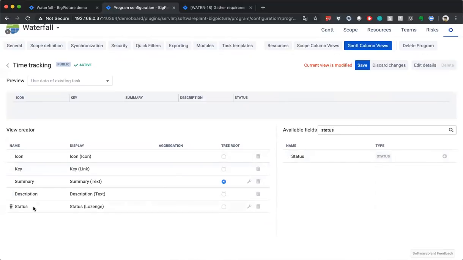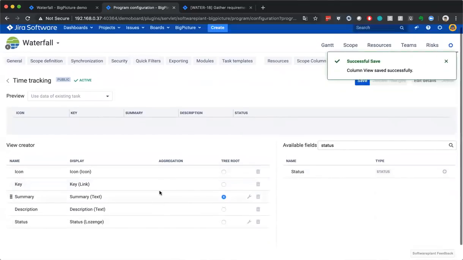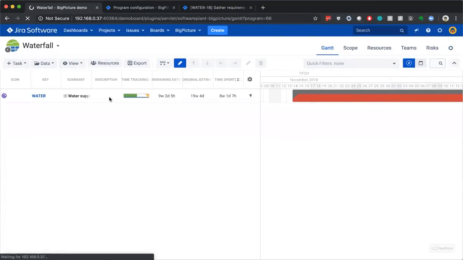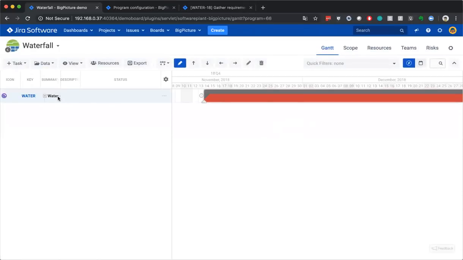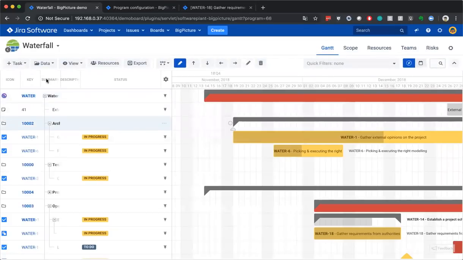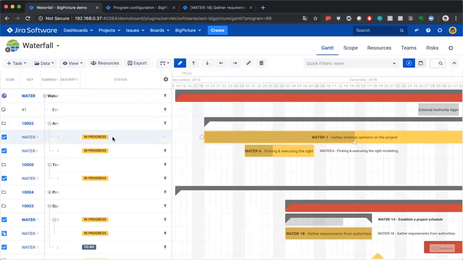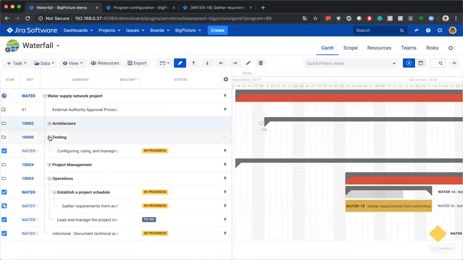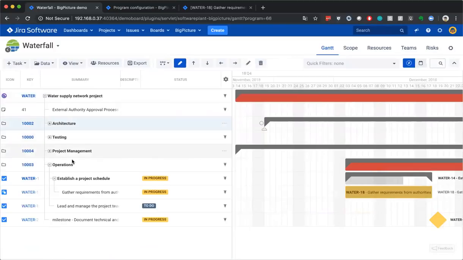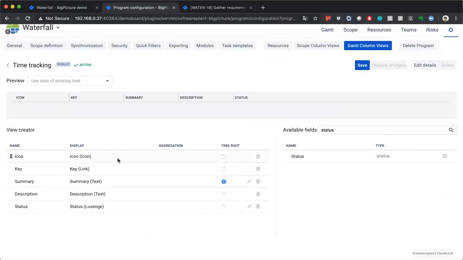I very much like to add the status in there. But adding the status will show you the individual status of each item. What it will not show you is the roll-up of the statuses. So you can see we have an in progress item, to-do item, and so on. But we have created our breakdown structure. We have used artificial tasks to group items into architecture, testing, all these phases, all these areas. And this can be used for aggregating the data.